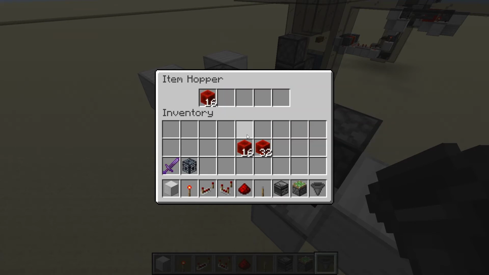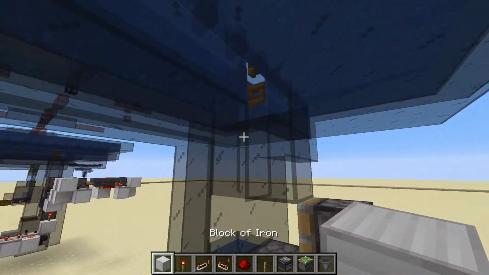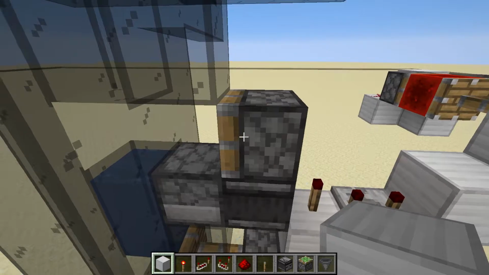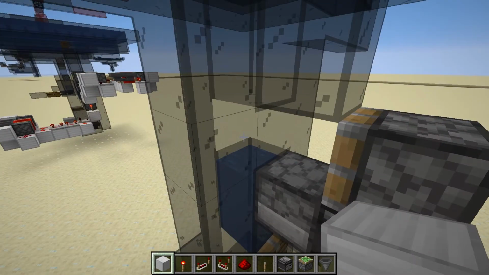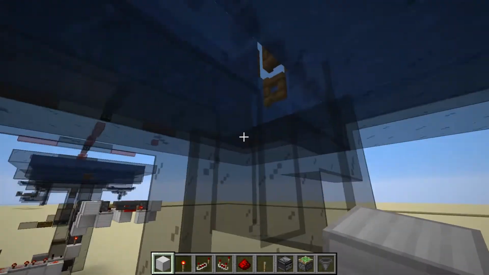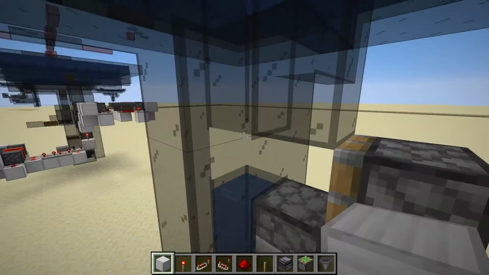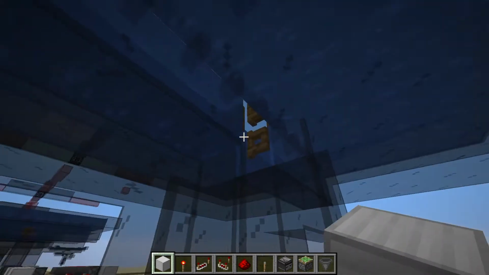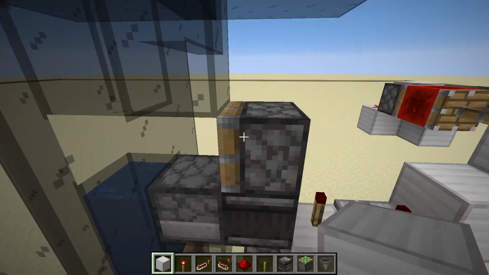Make sure that they stack up to 64, and that gives exactly enough time for this one right here to be retracted, drop mobs in, pushed back in, and then it holds more mobs until these ones are dropped out. Now, we can't have this open all the time, because if we were constantly dropping them into here, they wouldn't have enough time to be converted by the time we pull out the bottom one.